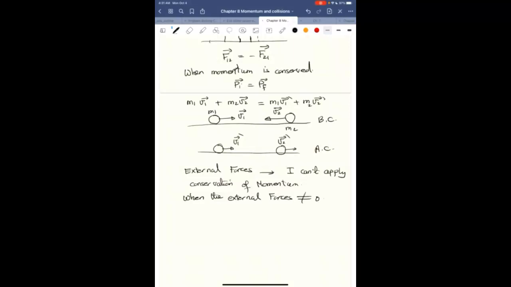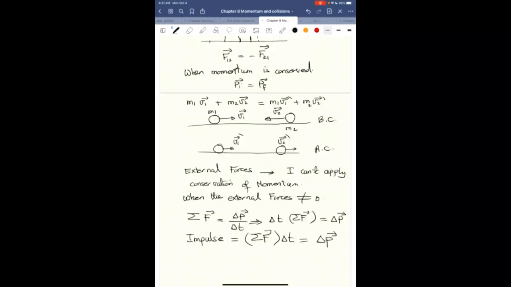Which means here, I don't have the case where momentum is conserved. Now, we can say that sigma F equals delta P over delta T, and this means delta T times sigma F equals delta P, and I can define now a new quantity. I will call it impulse, and that impulse is sigma F, the force times time, and that equals change in momentum. Then the change in momentum equals impulse.